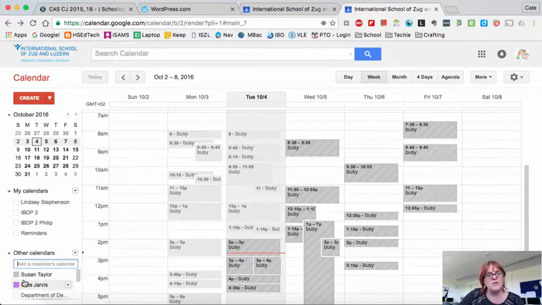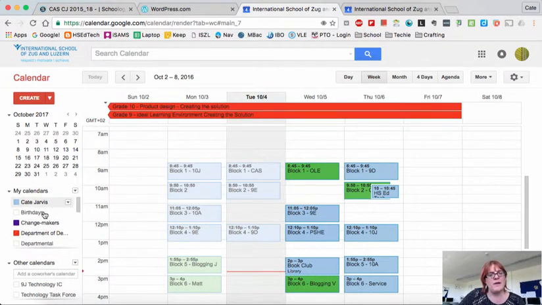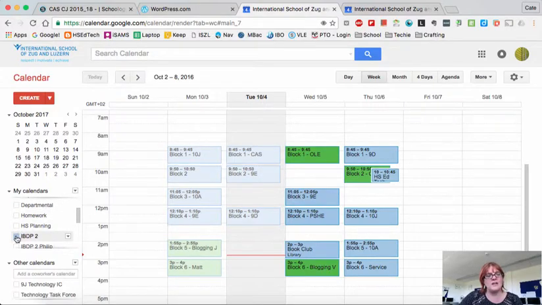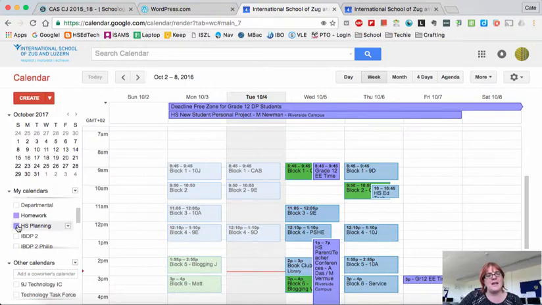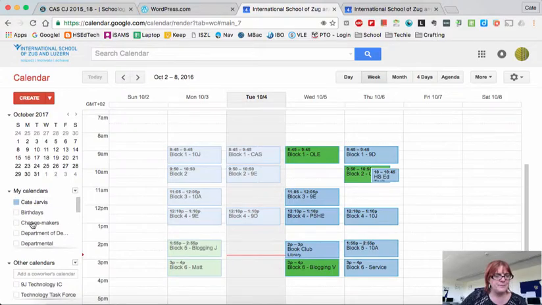Other calendars, you search for them, you'll see their name. Now you'll notice that when I hover over these, they change colour. But if I click on it, then that one is available. If I don't want to see it anymore because there's too much on, click again and it disappears. So just because you see the colour, that means you're just hovering over the calendar. When you actually click on that calendar, that is how you make that calendar appear, and by clicking off it, it'll disappear. So that's searching for calendars.